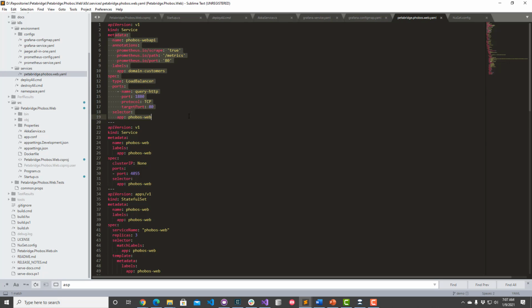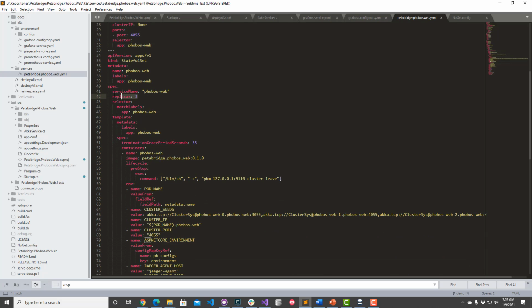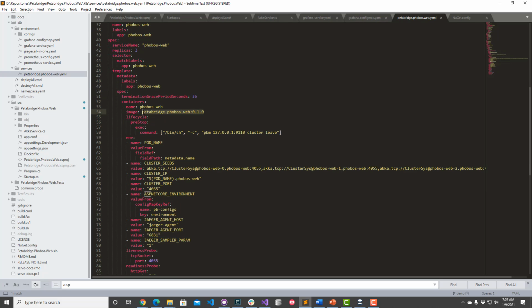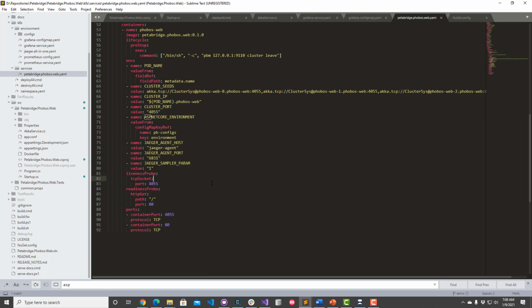We're going to set up some routes for being able to receive HTTP traffic over port 1880. And then we're also going to set up some ports for being able to receive Akka.NET traffic privately on port 4055. We're going to create 3 replicas of the service, so 3 nodes total. We're going to use this version of this locally built Docker image that we're creating. And you can see some of the environment variables we're passing in for things like our seed nodes for the Akka.NET cluster, and some information about where the Jaeger agent service lives. So we're going to set all of this up.